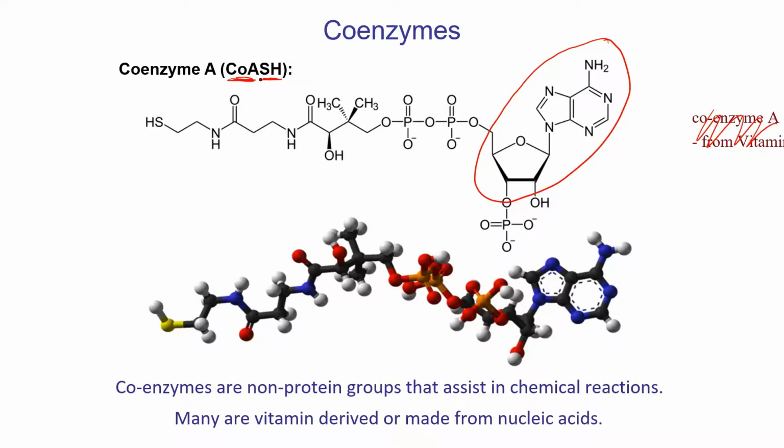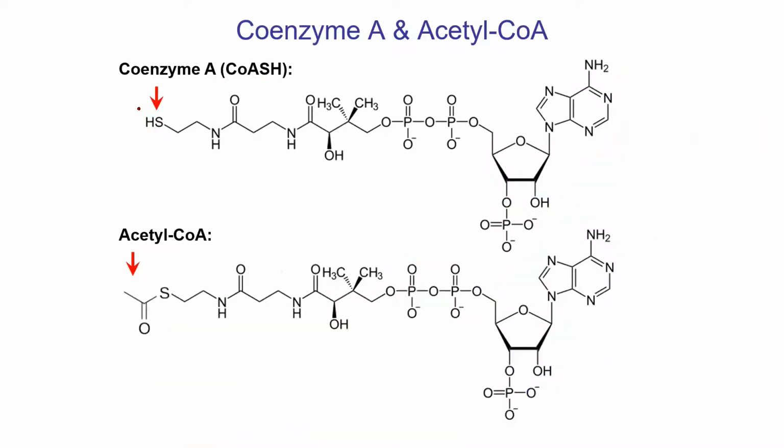So the SH actually stands for sulfur and hydrogen. So that's what it looks like. And okay, there's some labels there. I didn't realize I had the labels. We're going to make something called acetyl-CoA. So there's the sulfur over here again. And this here is actually an acetate group. And that's what we're going to remove from pyruvate.